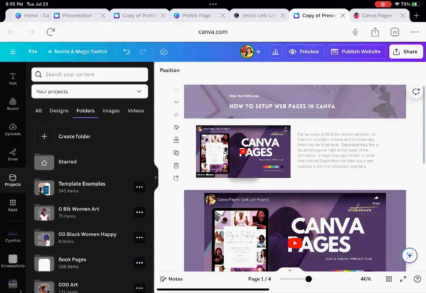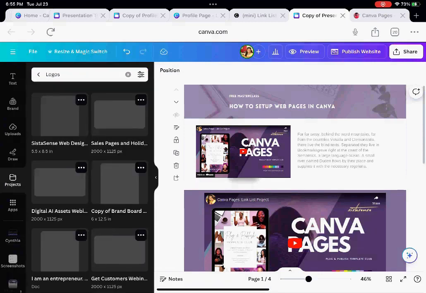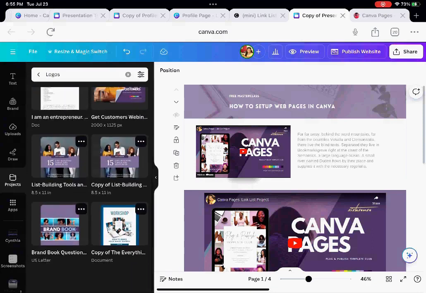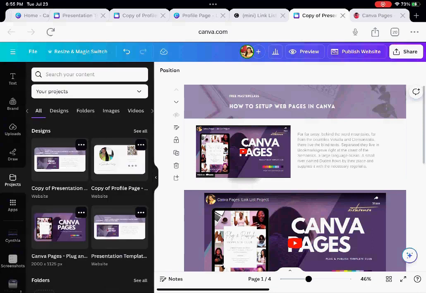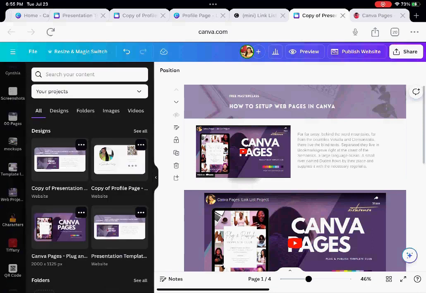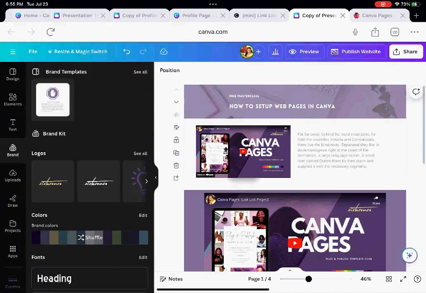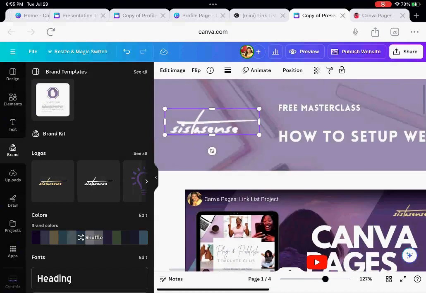Projects, folders, logos. Why can't I find it? Brand. All right, here we go. In my brand kit, grab my Sister Sense logo, put that in the corner, like so.